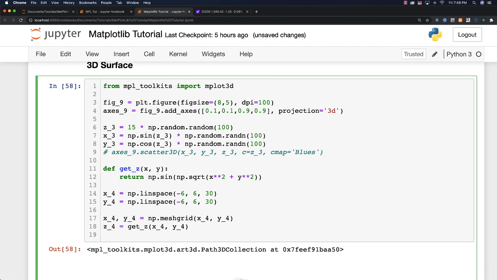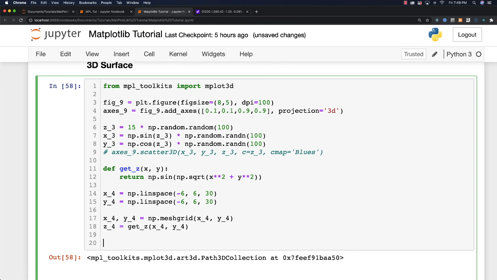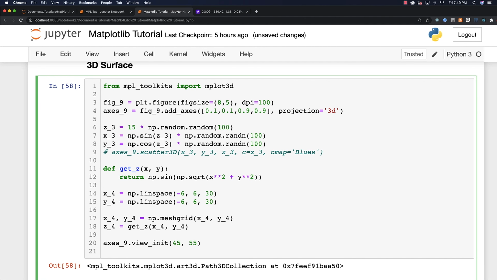And then another thing you can do is change your viewing angle on your three-dimensional space or three-dimensional axes. And to do that, this is something else you can do and go and play around with. Let's say that I want to change my viewing angle on this to be 45 degrees, and I want to rotate it by 55 degrees. It meaning the actual three-dimensional item that I'm looking at.